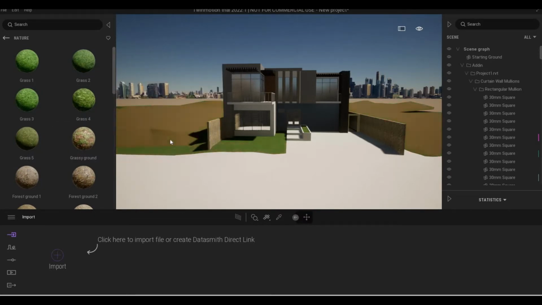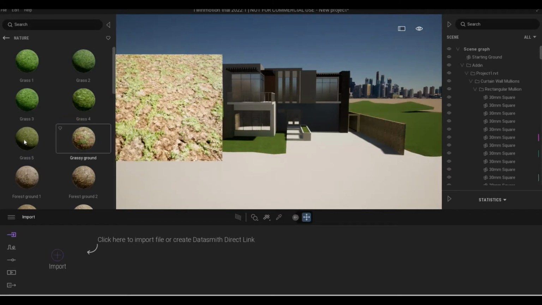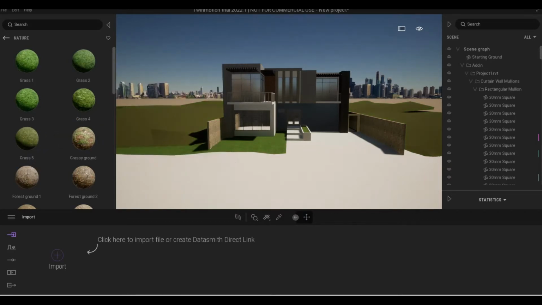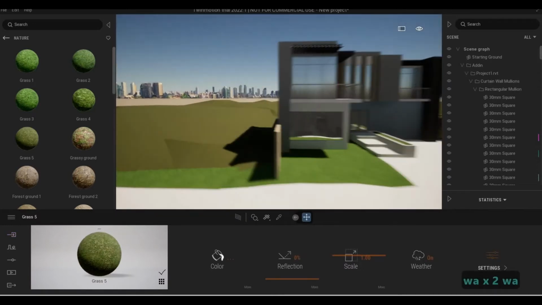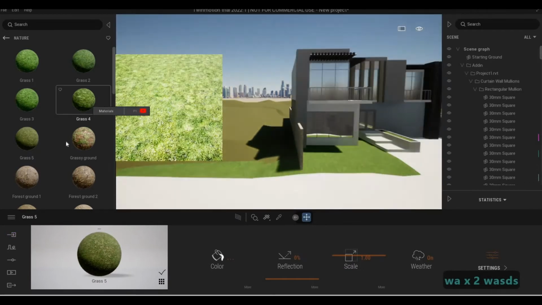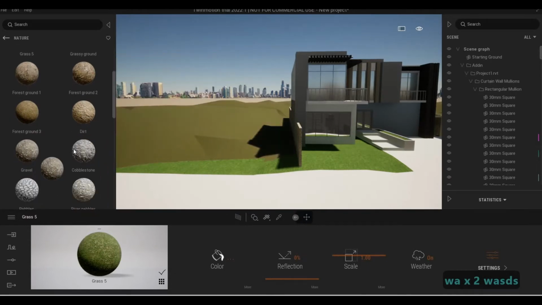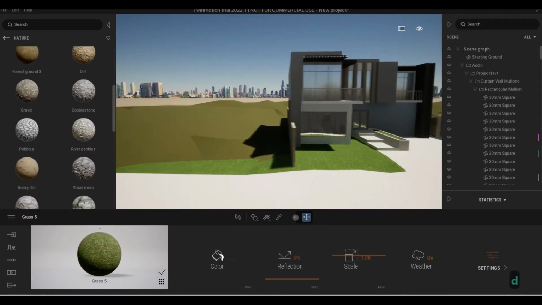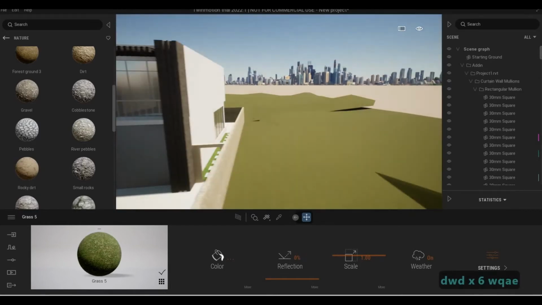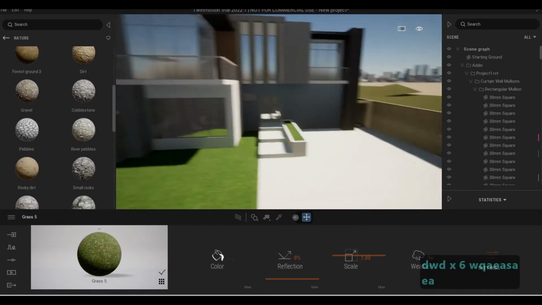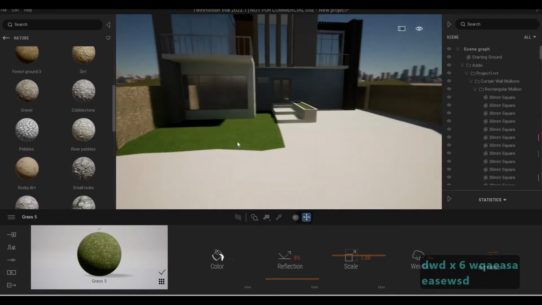Maybe this combination will be good. And obviously we're just gonna leave it like that.